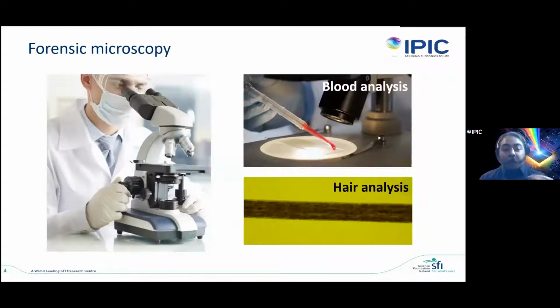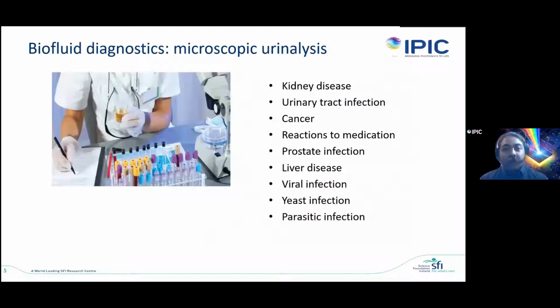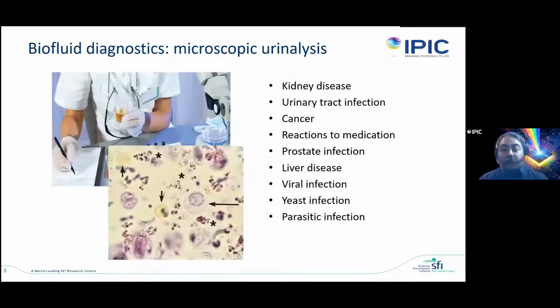Microscopy is also used on several biofluids, not only blood. For example, urine. You could see several of the laboratory tests, and urine is used to investigate if you have a list of diseases, infections, and even cancer. You would look for several crystals, viruses, microorganisms, and so on. So you could see all this in our urine sample.